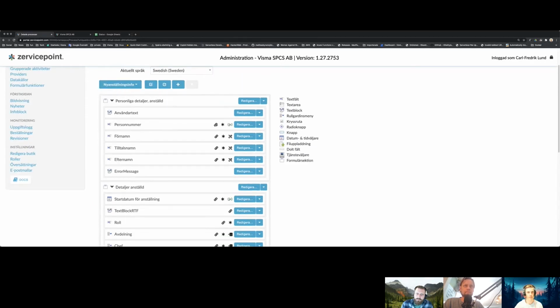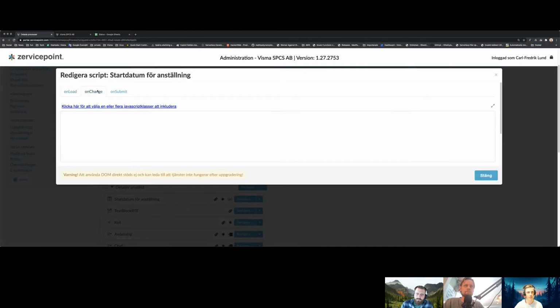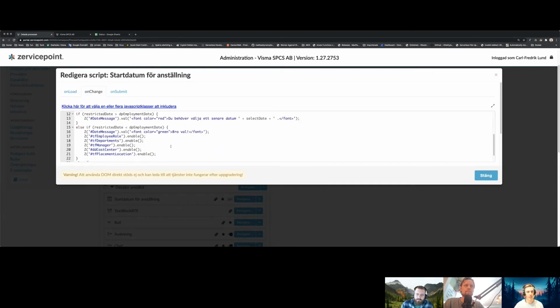So when we go here, we have a restriction on that one. So they are unable to select a date which is before 14 days, I think, 12 or 14 days before or after today.